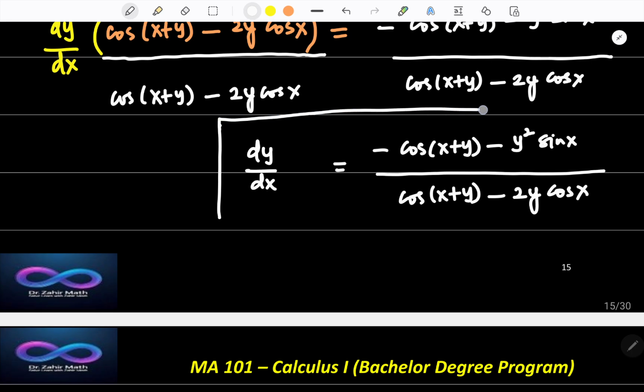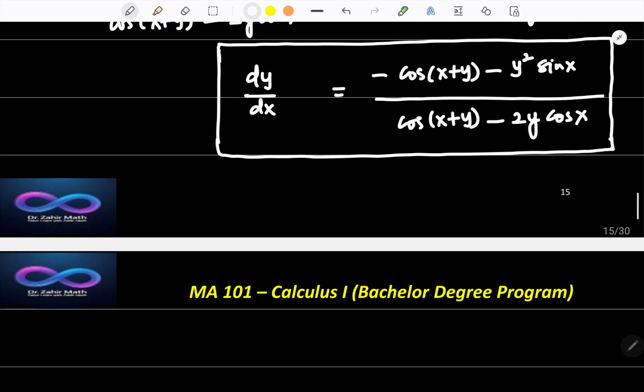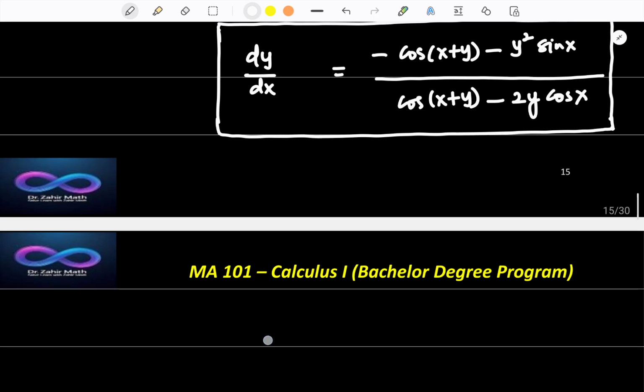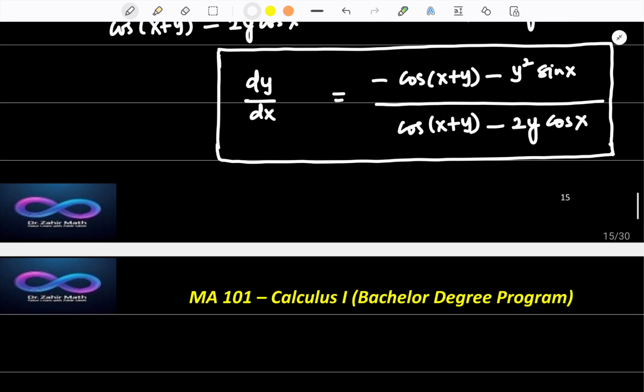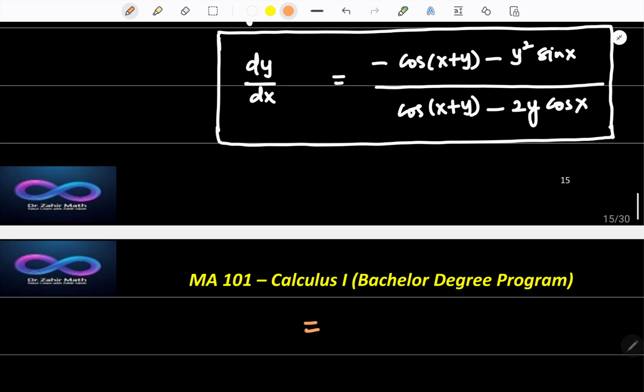So now you ask me, right? Last question. Teacher, this is not going to become a beautiful answer, teacher. This is also a beautiful answer. Only thing is you can take minus as common and you can cut it. That one I'll do in this problem. Okay, let's see how it goes, because I told you last problem but I didn't do it. Let me try in this problem. So now what I'm going to do, this is also an answer, keep in your mind, correct.